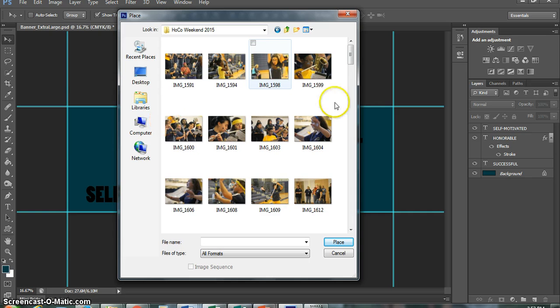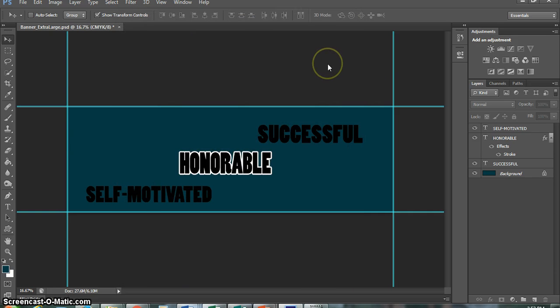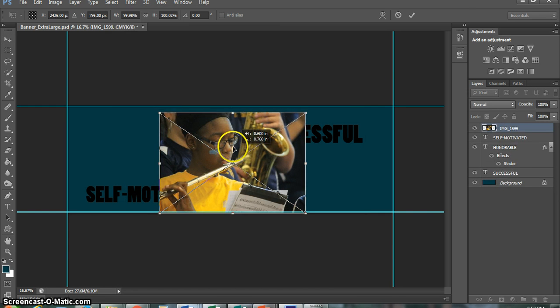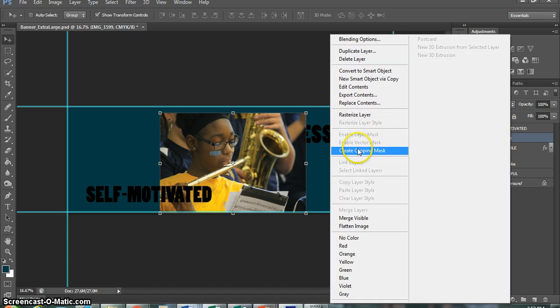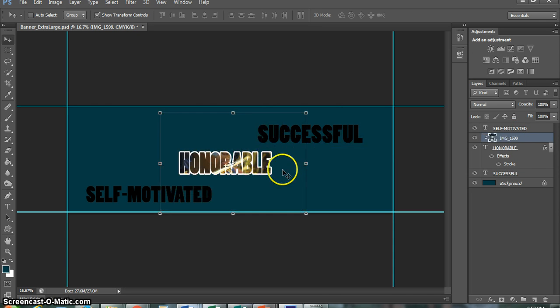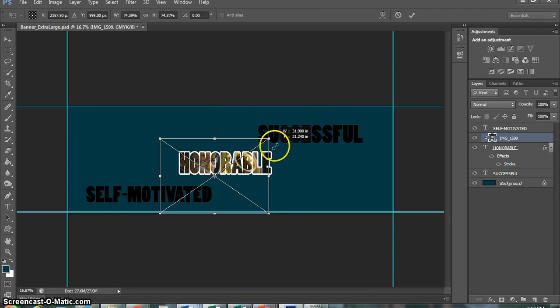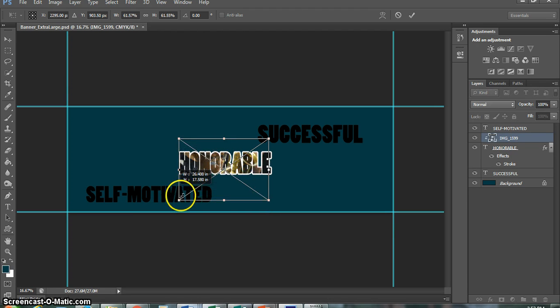Let me grab something from Homecoming Weekend. Sure, why not? This is where you basically put pictures inside of text. So you could do this with yours as well. If you wanted to have your words full of some type of picture that represented Seaford, you can do that as well.